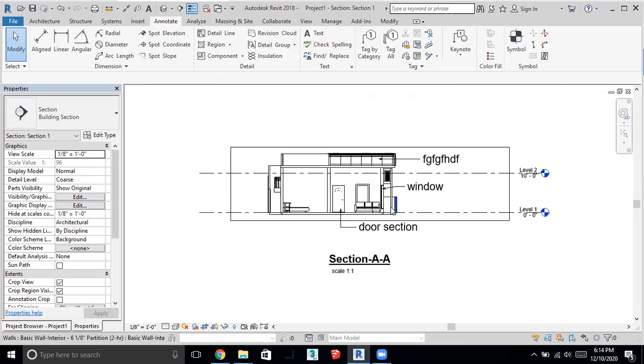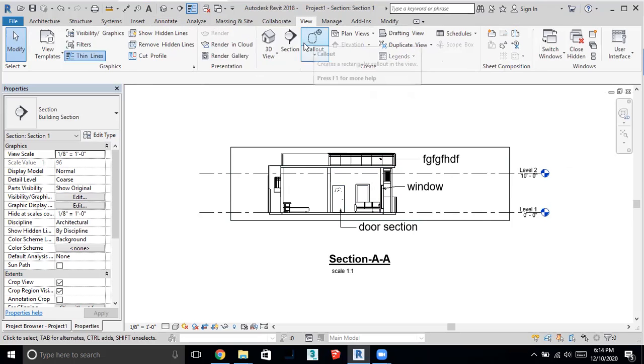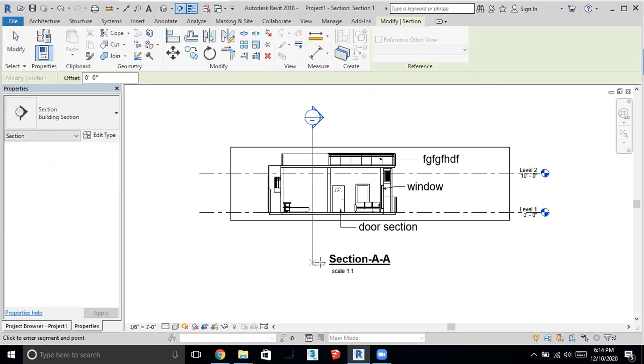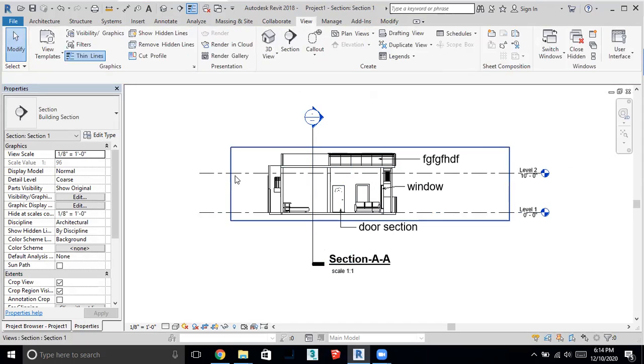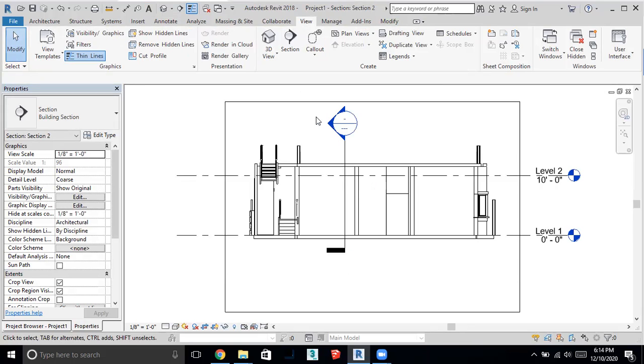So for this section also I can create another section. Section. Just double click that. You can see.